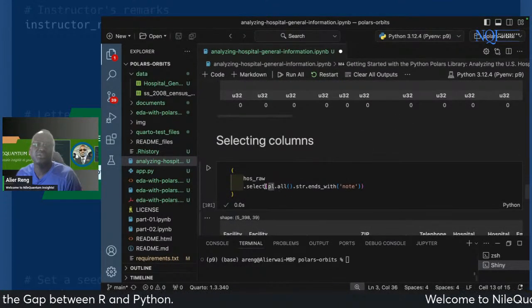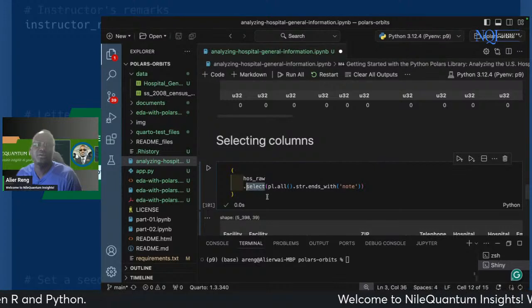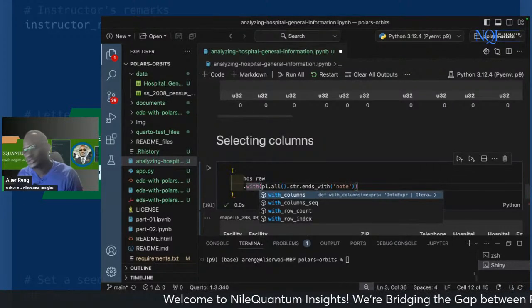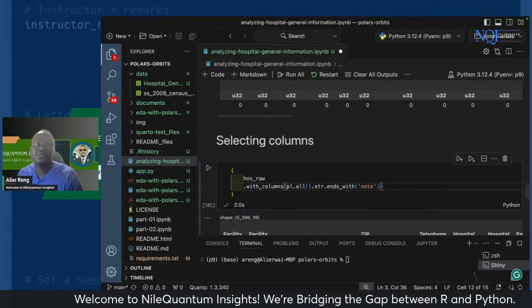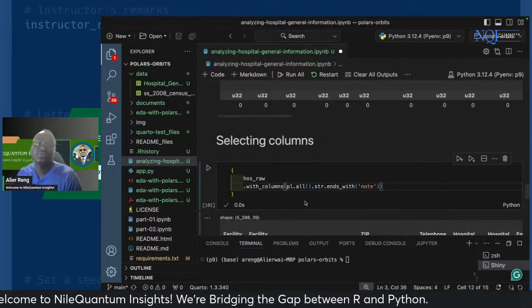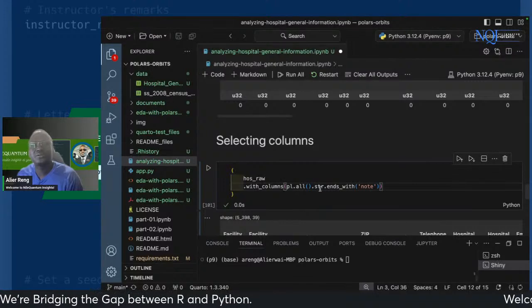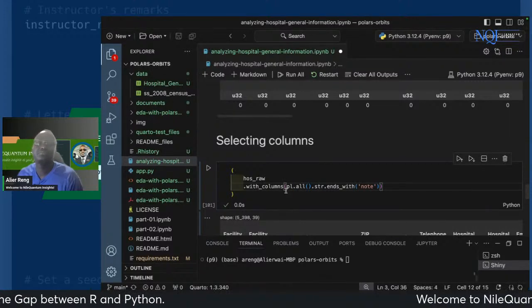So with columns, we want columns that end with this.